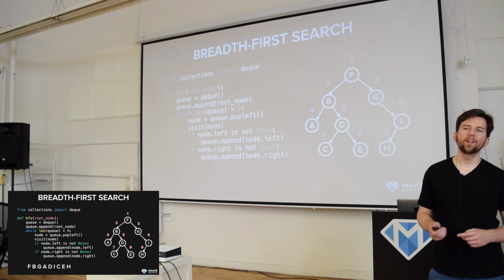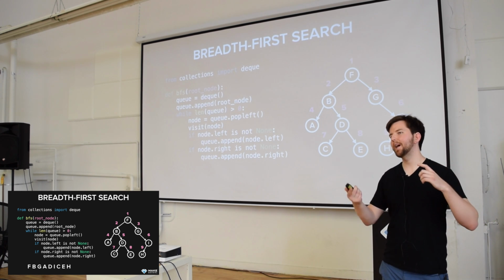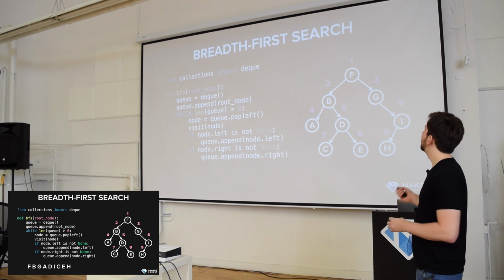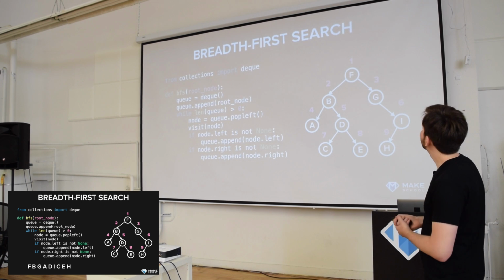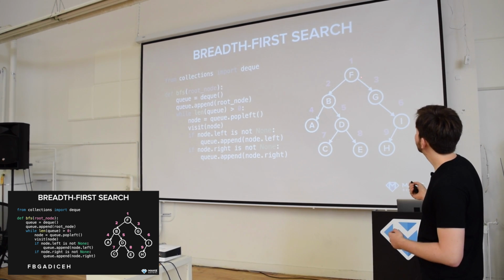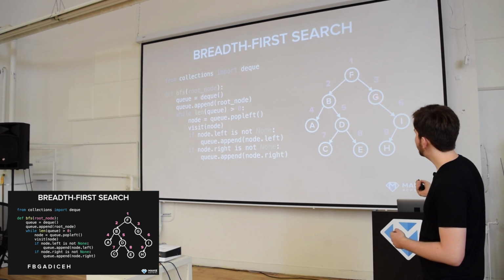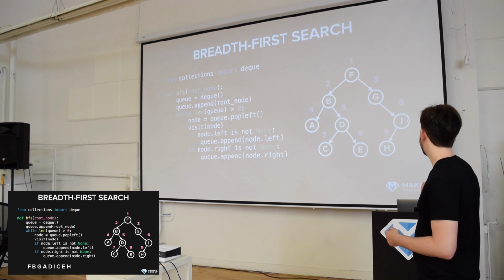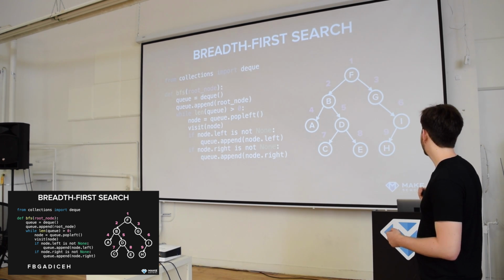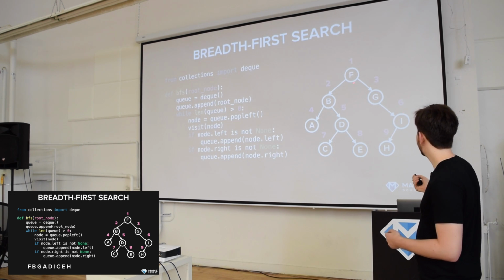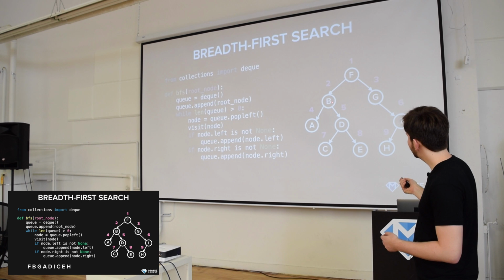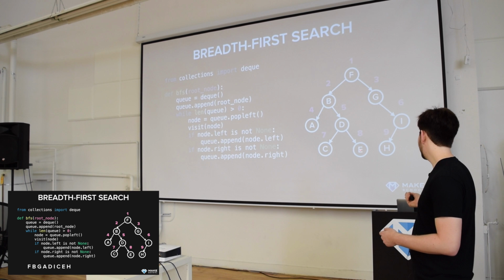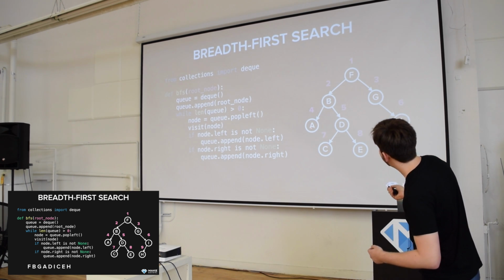Oh, that's a cool question. So if instead of popping from the front, we append to the back and pull from the back, at that point, it's a stack instead of a queue. And what would the order be? Well, we would visit F first, add B and G, then we would visit G, add I, then we would visit I, add H, then we visit H. So we've visited F, G, I, H. Then we would visit B, then D, then E, then C, then A.